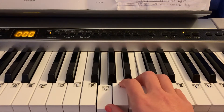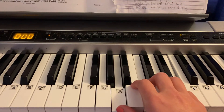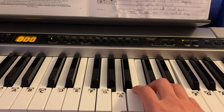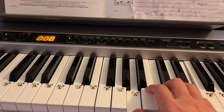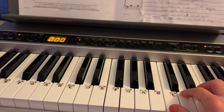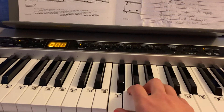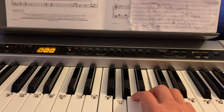Then when we go into the verse, the chords are a little different. When I'm down, I can't see my way. So we're starting the verse on A minor. When I'm down, and I can't see my way. Then you're gonna go to C, out. And then the next one is F — I hear a forcing sign. Then G, saying it's gonna be alright.